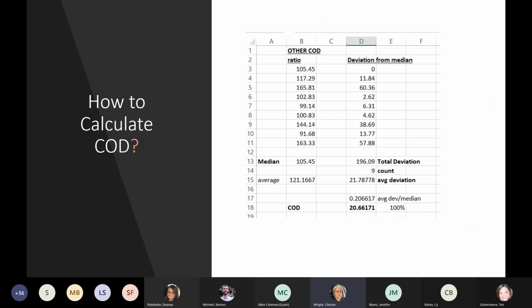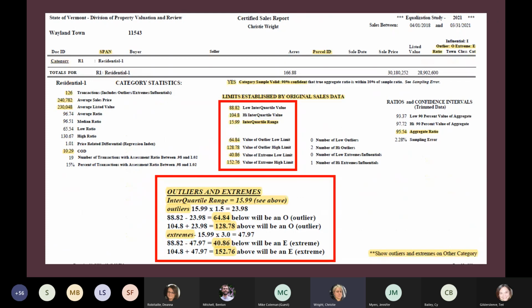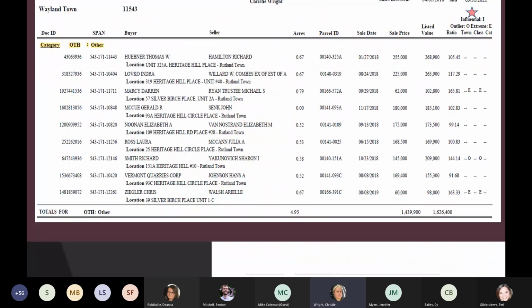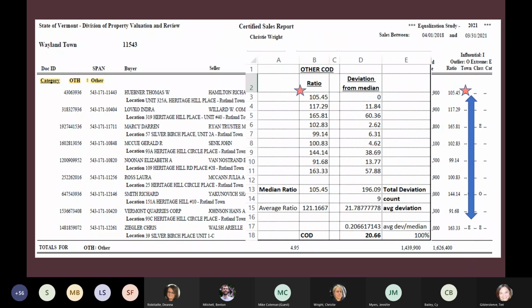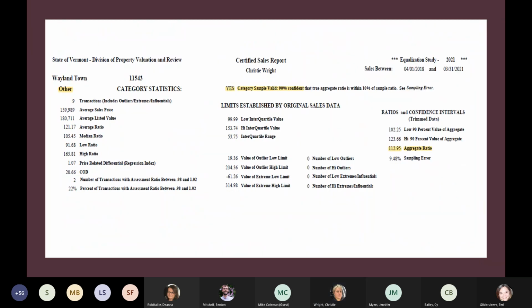Oh, good. Okay. Can we go back to the last page on other before we do this? I think it was this one. Sorry. Where it talks about the town level. Can you go to the end of the town?